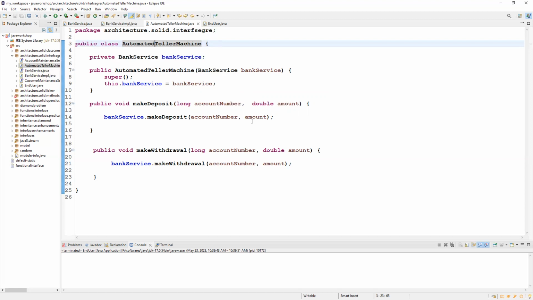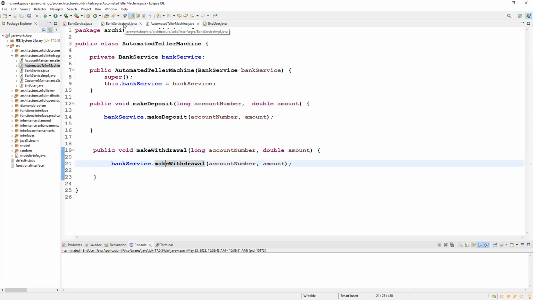So now, as we understand the problem, if we are not following interface segregation principle, let's try to refactor and follow it. Okay, we'll do some changes. See, the main class is using this interface or class, whatever you say, and it is dealing with only two methods, make deposit and make withdrawal.